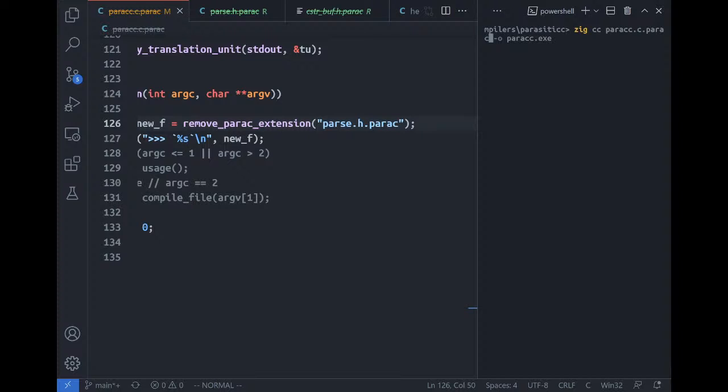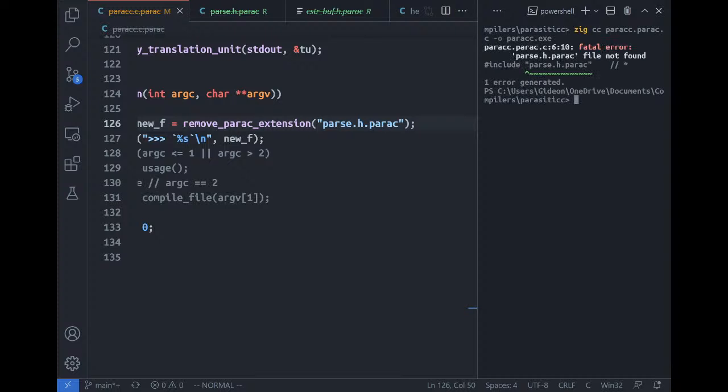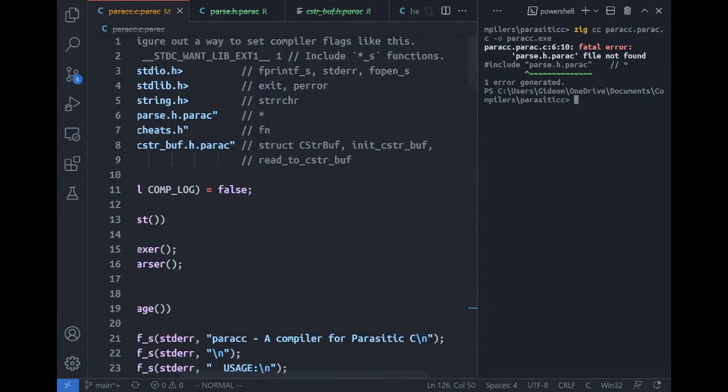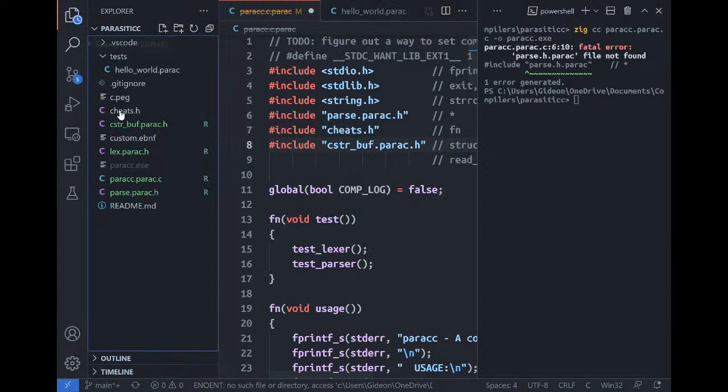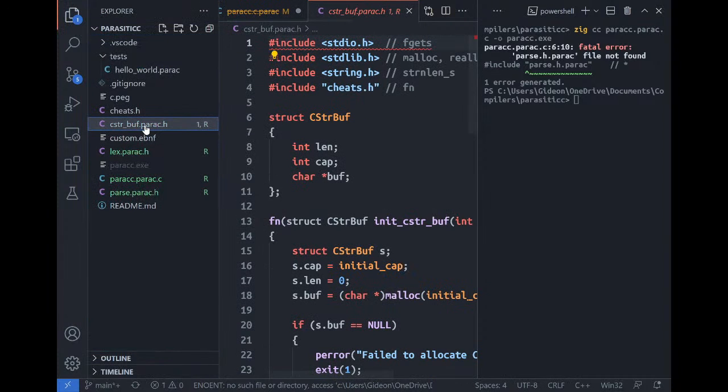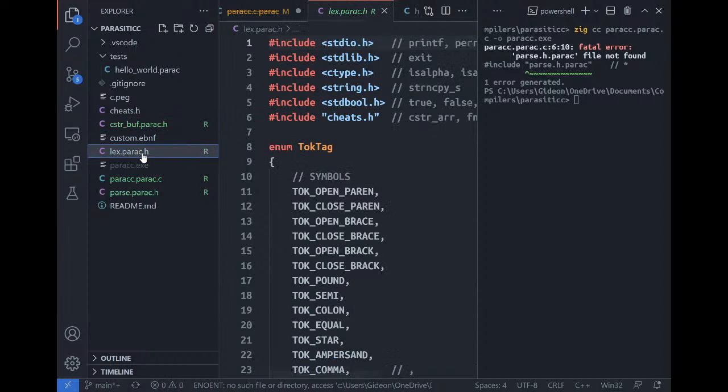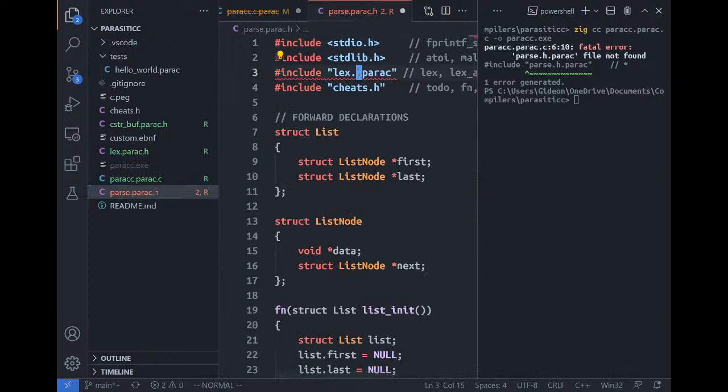The file no longer exists. File not found. Yeah, okay. So now I need to rename these, .h and .h, and we need to go in here and change this to .h.